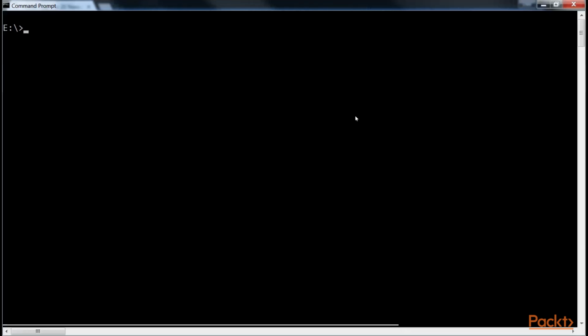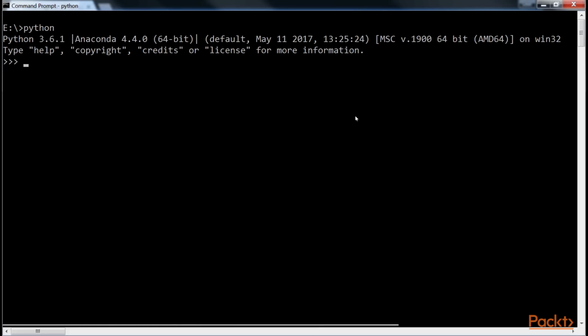Let's move on to the command prompt and get started. Start the Python interpreter. Next, load the data by importing the loader function for the 20 newsgroups data. Write the command: from sklearn.datasets import fetch_20newsgroups. Then we download the dataset with the default parameters: groups equals fetch_20newsgroups. So it's downloaded now.